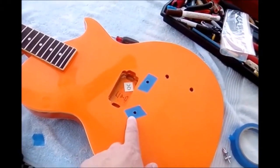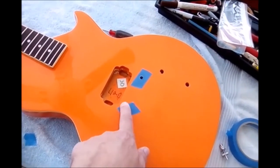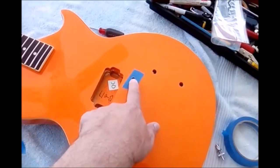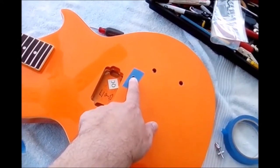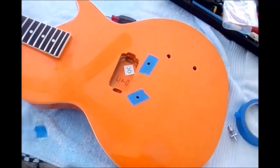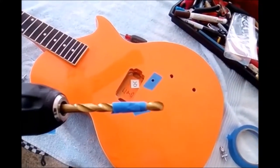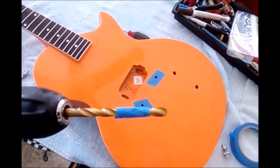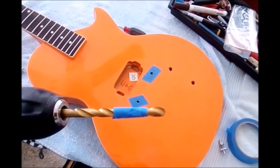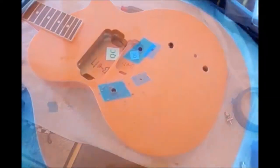Here's the blue painter's tape. I opened the hole a little with a screwdriver to move it around. I'm going to use the first bit, and I marked the bit so I only go as deep as where that blue tape starts at the tip — don't go beyond that. So let me do that now and I'll show you what it looks like.